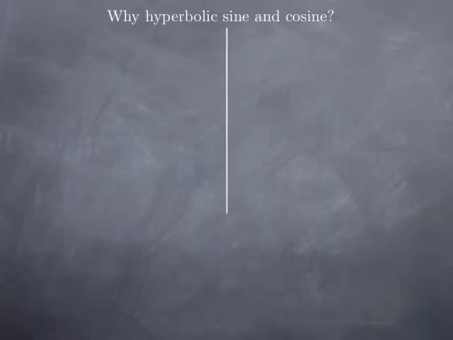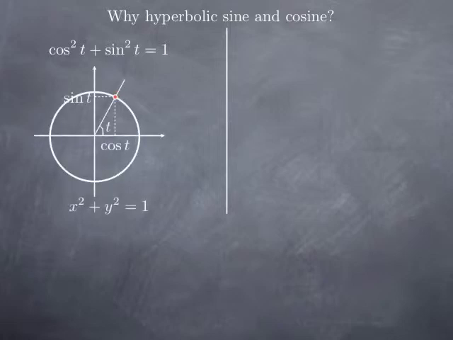So why do we call this thing hyperbolic sine and cosine, just like for trig functions? What is in common for these functions with the sine and the cosine? For the trigonometric cosine and sine, one of the most famous identities is that cosine squared plus sine squared of the same angle is 1. Geometrically, that means that if you pick a point on the unit circle, whose equation is x squared plus y squared equals 1, then its coordinates are really of the form cosine t, sine t for a certain angle t, which in this case is drawn on the picture.